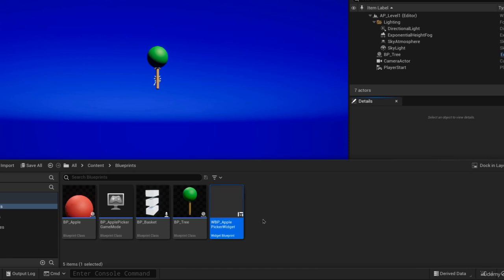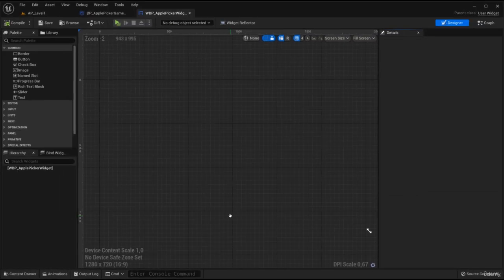Now you could define different widgets for when the game starts and ends, for example, but I will show you how to set things up in a single blueprint for this project. I will open that up. Notice the blueprint editor has changed a bit. It is not quite the same as we are familiar with the actors. We have this designer section, which, as I mentioned previously, is where we can define our controls visually, and then we also have the more familiar programming graph. You can switch between those using these buttons here, the graph and then the designer. Everything we define in here relates to the same blueprint.